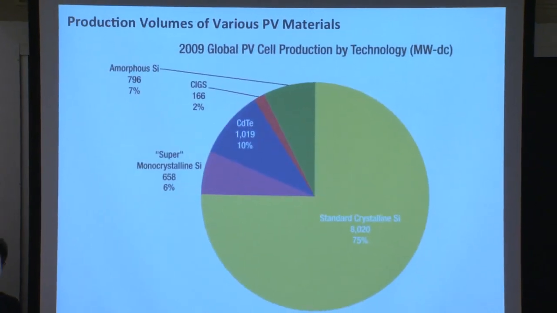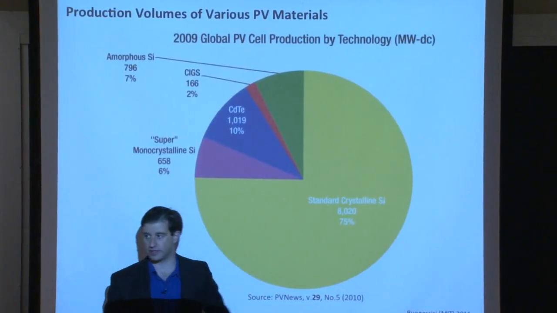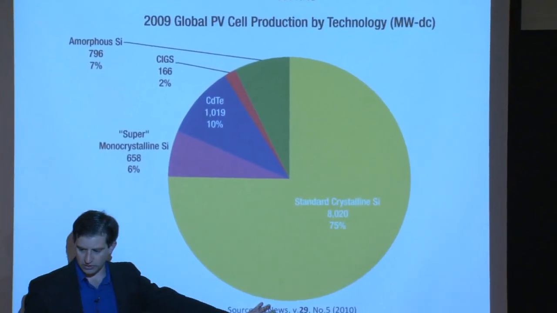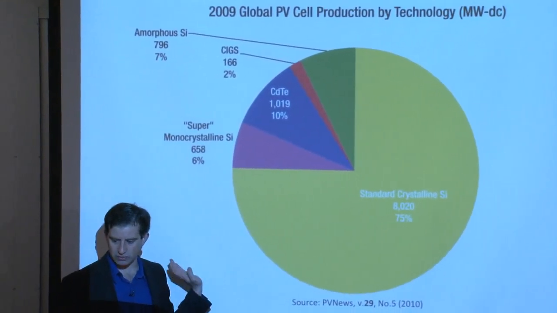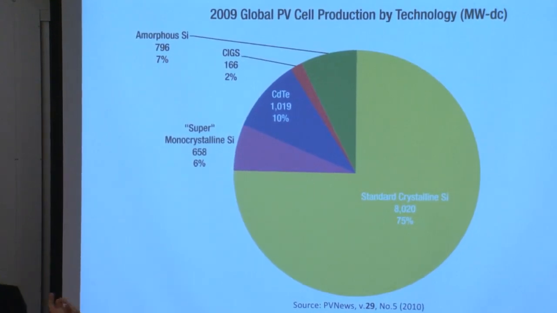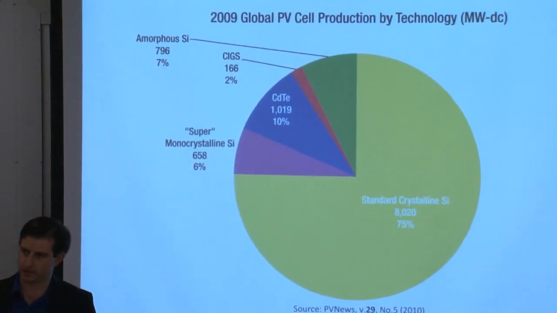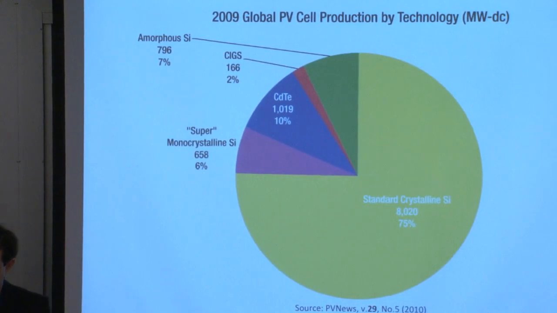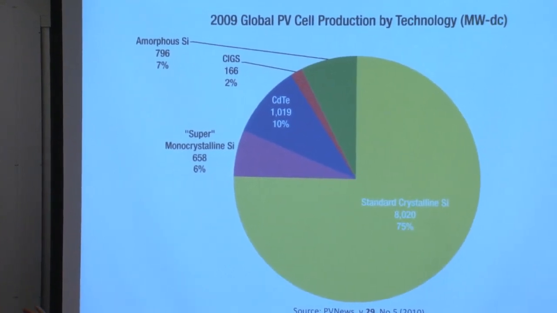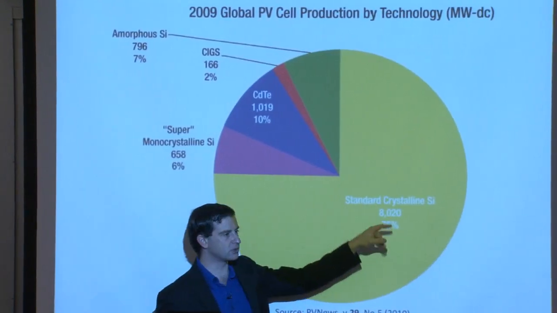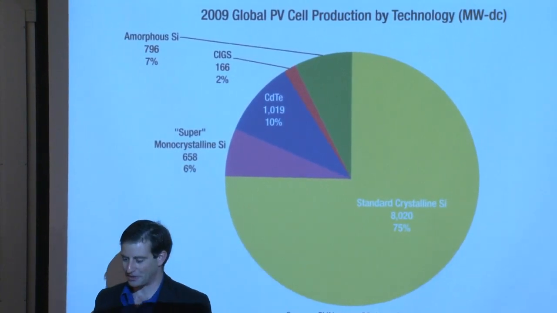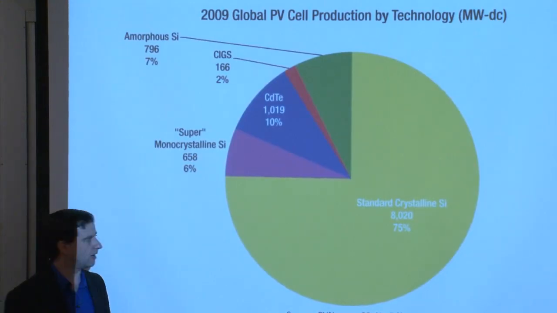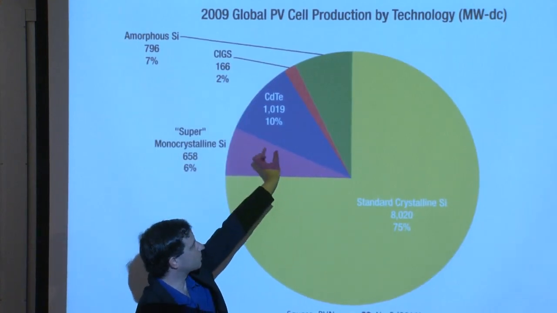In terms of global production, this is year-old data now from 2010. So this was 2009 data shown in 2010. During this past year, the 2010 market was very harsh for the thin film producers, many of which tend to be in the United States and in Europe. In 2010, prices dropped quite a bit, and that favored the low-cost Chinese solar cell manufacturers, many of which were invested in crystalline silicon technology. So by no detriment of the technology itself, market dynamics worldwide, due to other factors, tended to favor crystalline silicon during the past year, and the market share of thin films contracted a bit.